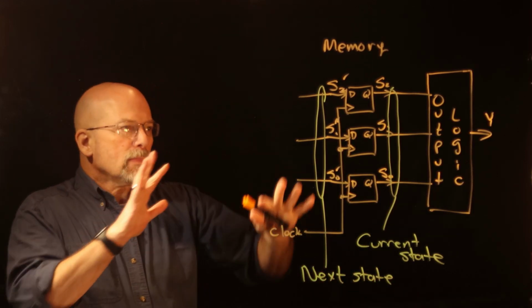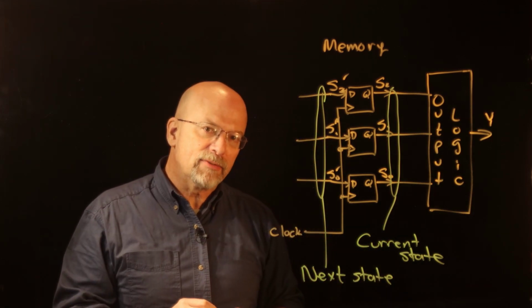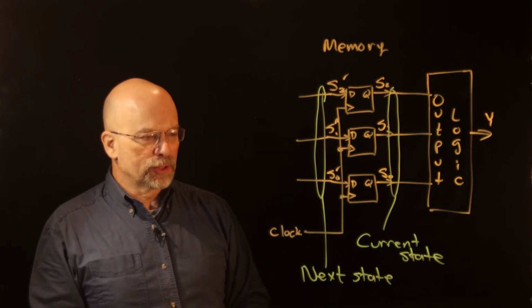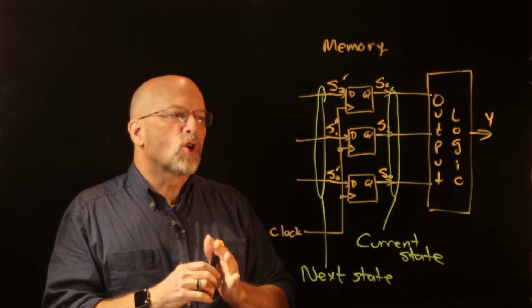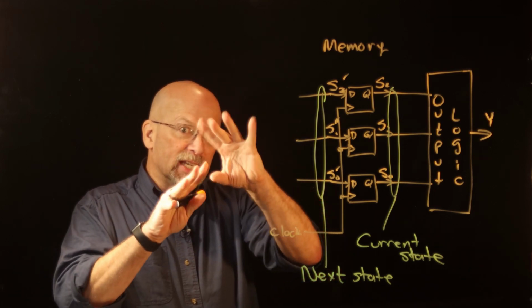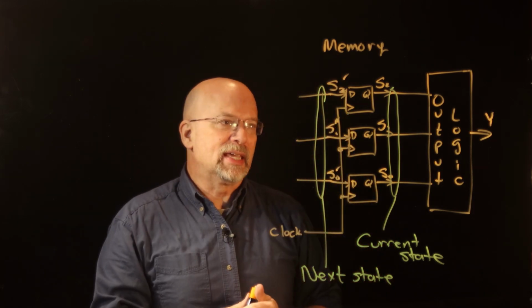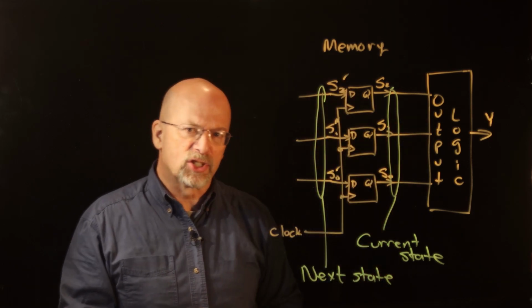Now, those 3 bits are what is going to be stored inside of the D flip-flops when we get a clock pulse. All right. So this clock pulse is simply a heartbeat that defines how quickly we are going to react to any sort of changes on the input to be able to adjust the next state, how quickly we're going to take that next state and store it in.